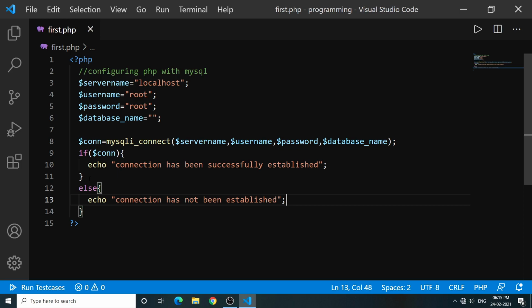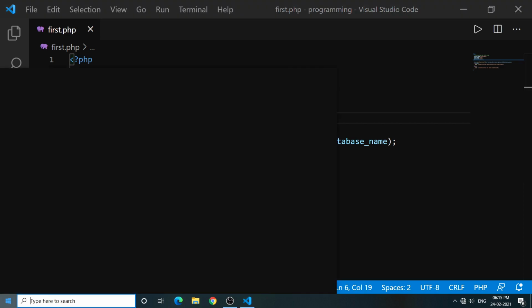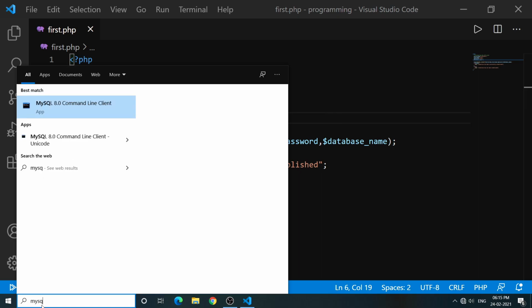Okay, but now the thing is I haven't used any database name with which database I want to make the connection. So in my previous video I said while installing MySQL we get some default databases, 3 to 4 databases. So I will go to my MySQL command line client.